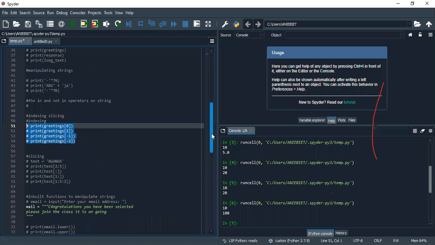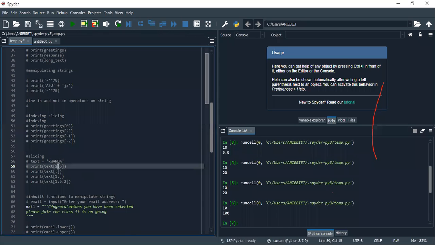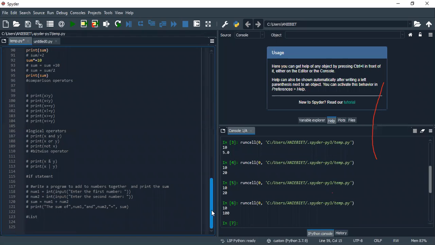When we're accessing the text, the string we have character by character, that's indexing. Slicing is when we access it like we get a sub list or subset of it. And that's what we did there. So the same thing for lists. To iterate through a list, you can do it in two ways: either you are indexing or you are slicing.